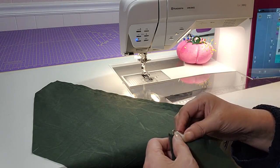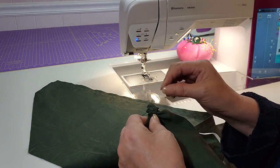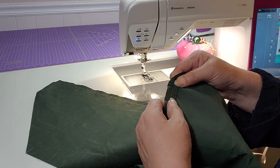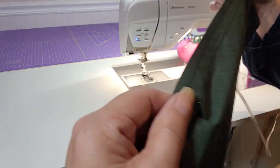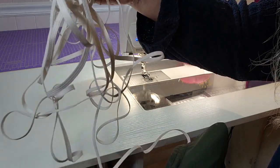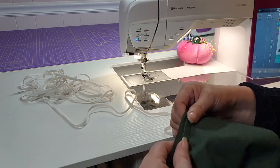Now, if you feel that the casing is going to be a little too tight for whatever pin you're using, you could also have stitched 1 inch from your fold down, and that would give you a little extra space. But I feel like my pin and my elastic is going to go through just fine for me. And so you're just going to go ahead and feed that all the way through that piece. And I don't cut. I have a pretty long piece of elastic because I'm not entirely sure how much I'm going to use. I've always got several feet of this hanging around for projects.